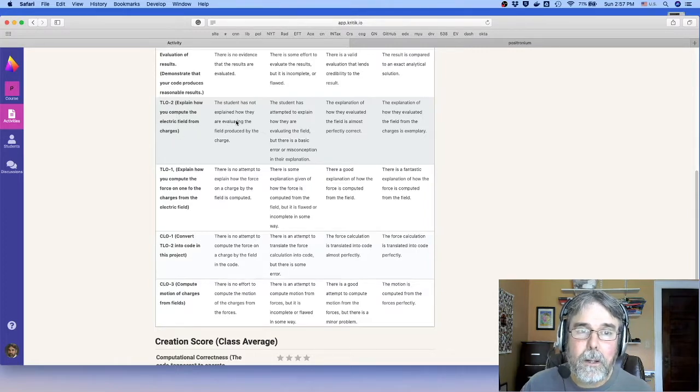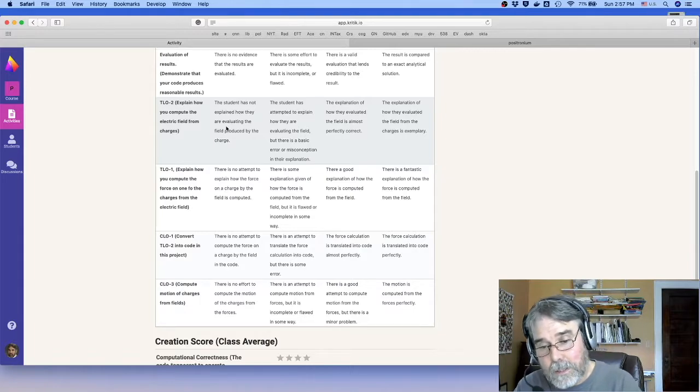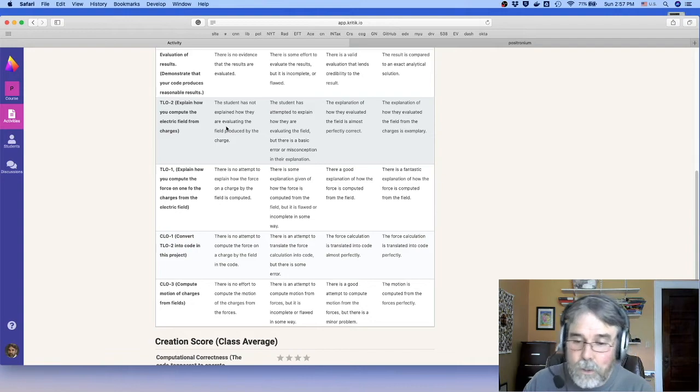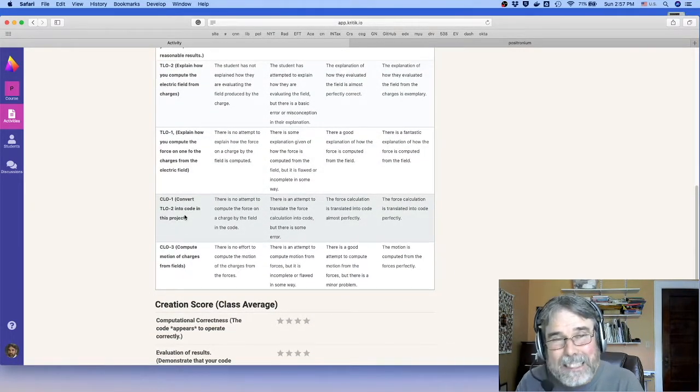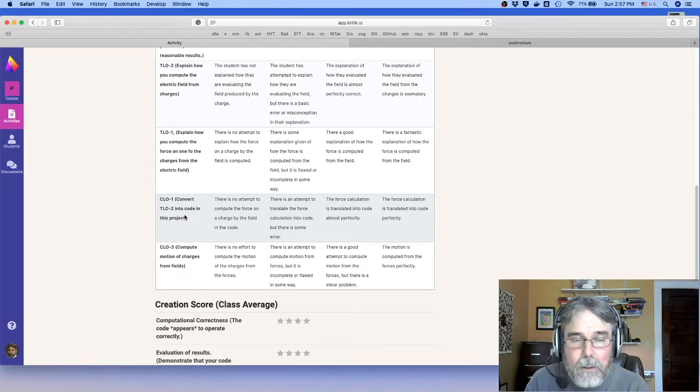So that's this one. And obviously, in this case, you've only got 2 charges. So the field at charge 1 is the field produced by charge 2. The field at charge 2 is just the field produced by charge 1. So you are just calculating the field at one charge due to the other charge at its location. And then computational learning outcome 1 is, can you calculate fields? It's tied exactly to TLO2, except it's, can you do this using a programming language like Python? Can you calculate these fields programmatically?